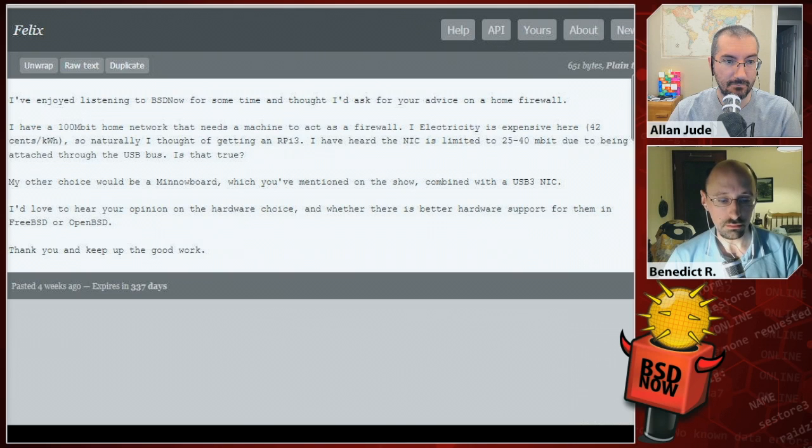But you might want to look at something like what Netgate sells, I think it's the SG-1000, which is a little ARM 600 megahertz thing, but it's got two real network cards that are both gigabit, and it can actually forward a decent amount of traffic. It's quite a bit better, definitely, than a Raspberry Pi or a Minnow board. And it won't involve any USB, which would be much better. Yeah. And it can forward at least 300 megabits of traffic through it. So that's probably a lot better in that regard. And the price is $149, and that includes a gold subscription to pfSense as well, so that you can just drop that on there. Yeah, this might be a better solution to use.